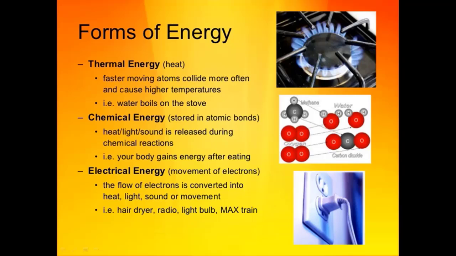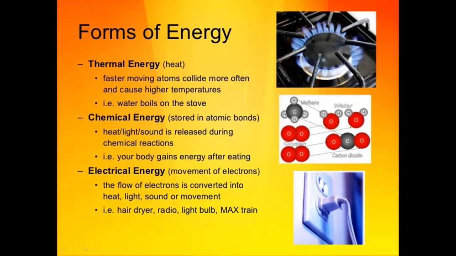The first energy is thermal energy, that is heat, which in our day-to-day life we use in the houses. Also here is the chemical energy, which is stored in atomic bonds. So the bonding between two atoms and the energy stored between them is called chemical energy. An example of this kind of energy is our body gaining energy after eating, which is chemical energy.